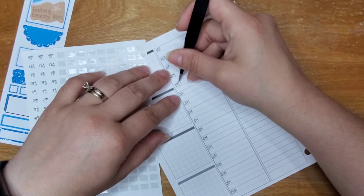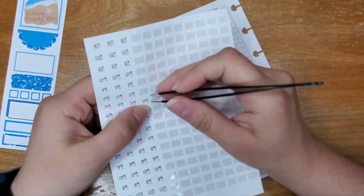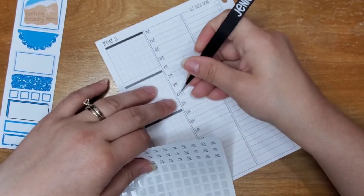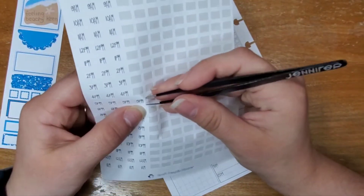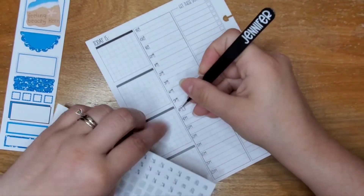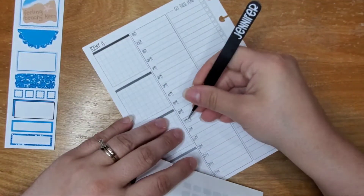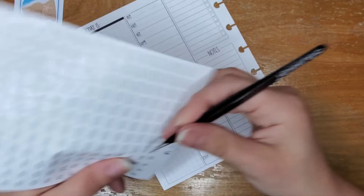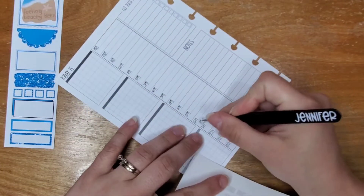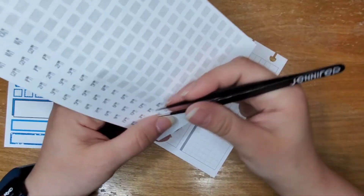I also did shop swaps. When you order from people during the sale and get those swap bags with sampler sheets from a bunch of different shops — behind the scenes we print and cut sets and swap. They mail me a set, I mail them a set, and so on with all the different shops that agree to swap with each other. I got all of my people's swaps cut, bagged, and in envelopes. I need to go to the post office today to drop all of that off.